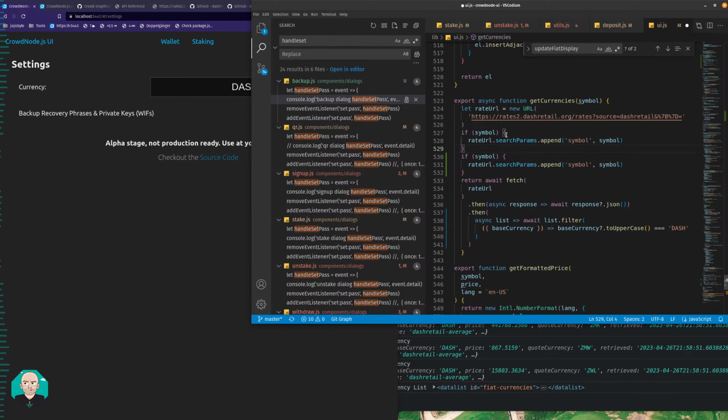If symbol starts with dash, and that does not start with dash, then symbol equal to dash symbol.